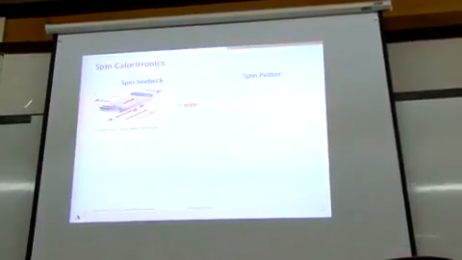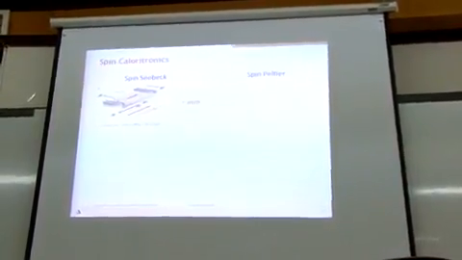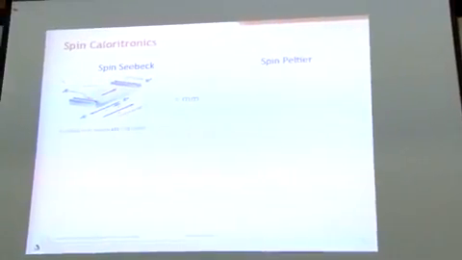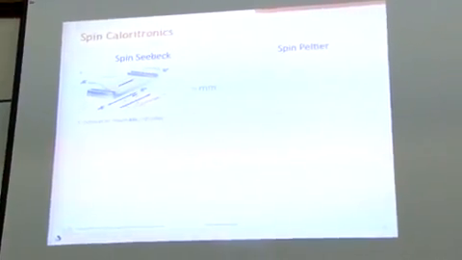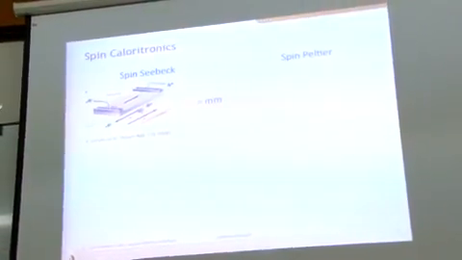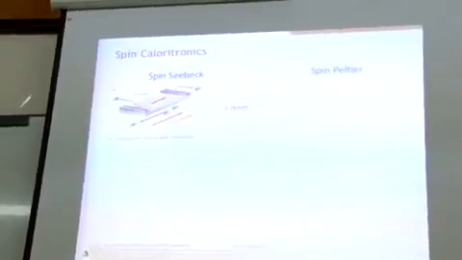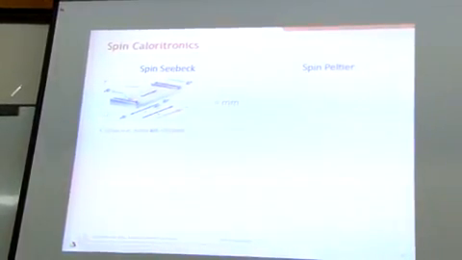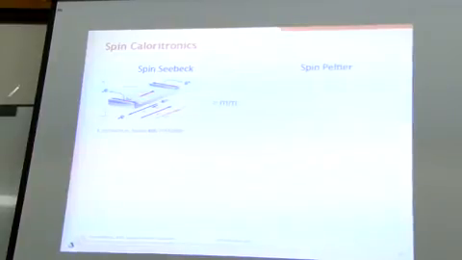So in spin-Seebeck effects, what you do is you take a ferromagnet, you apply a heat current, so you heat this up a little more than this end, so you have a heat current going through here, and then at the end you put a piece of platinum on top of it. You know? And why is that? Well, if you have a heat current here, and if there's a spin current associated with it, if this spin current goes into the platinum, we know what it does.